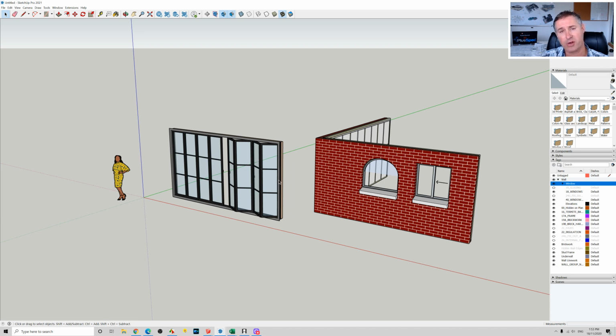I hope that you guys got something out of this. Workflow for construction, BIM, and everything like that, I think is a really important thing for SketchUp, and it's a step forwards. All right, guys, cheers.